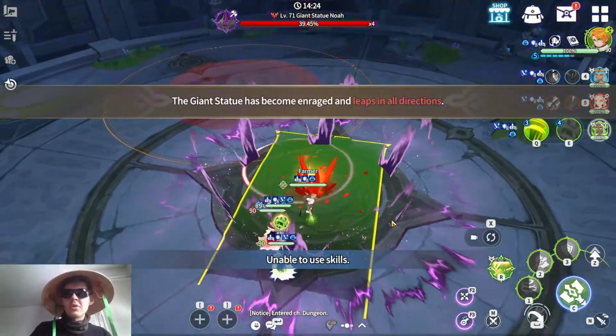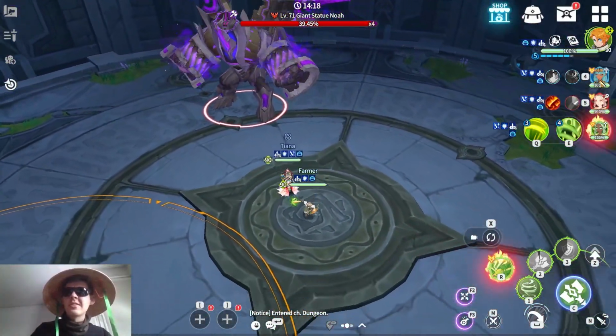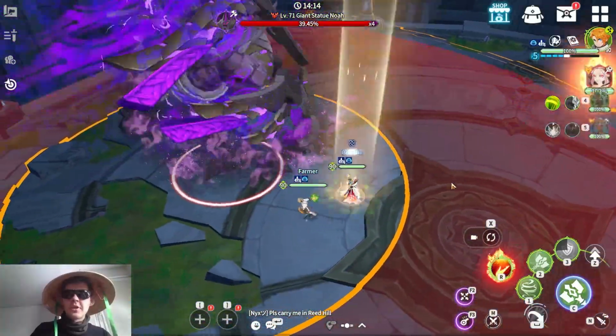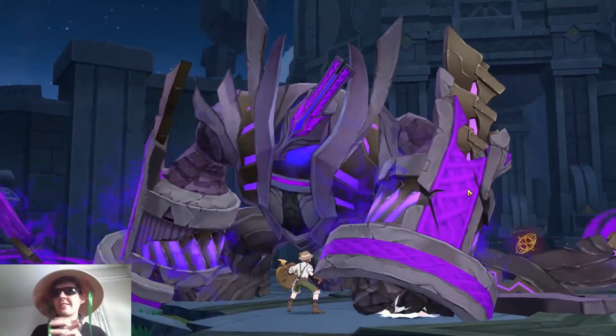So one more ultimate. I am not gonna ult right now because I don't have a dot. Make sure to have a dot before you ult, right? So I'm not gonna ult right now. I'll wait for my dot to come back up. I pop the dot and no damage up, but that's enough damage to kill it, right?